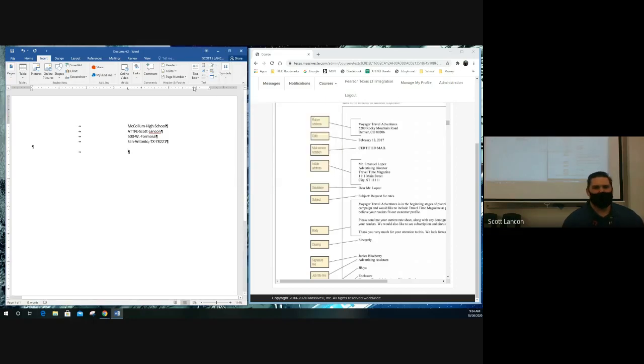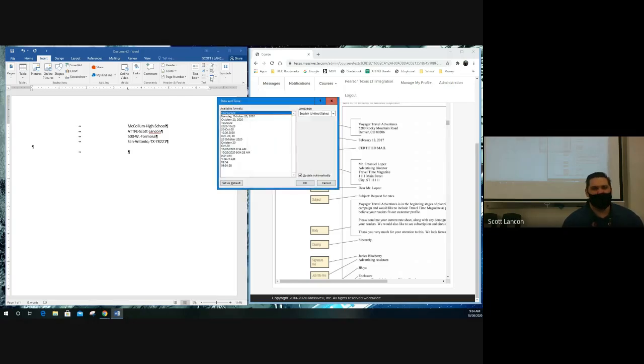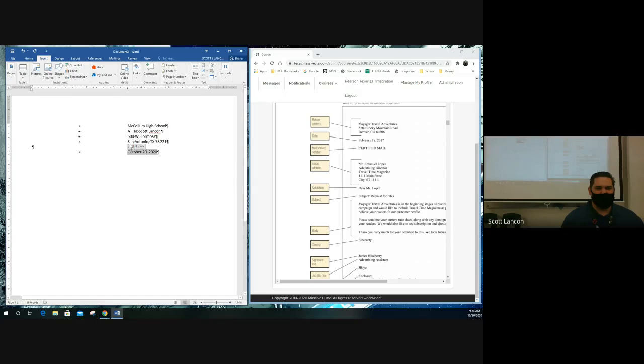Okay, so to get the date, you can either just type in the date or you can go to Insert, and go to this little calendar with a clock symbol, which is the insert date and time. It gives you all kinds of choices. I'm going to say October 20th, 2020, and I'm going to check off this little update automatically box just in case I want to write another letter to the senator later to tell him how displeased I am about his vote on something else later. And then I can just click on the date, and it updates automatically for today's date. So I say OK, and then I see, oh, look, the little update box. Ooh, pretty. Now, the next thing says certified mail.